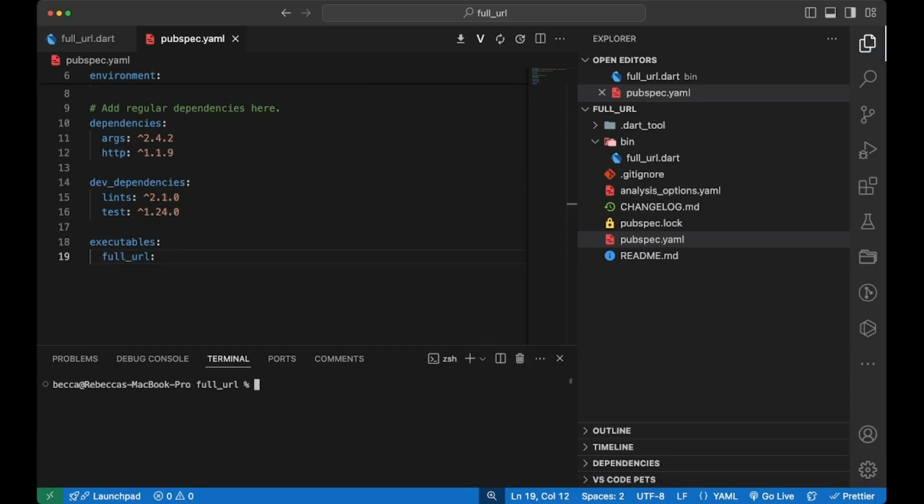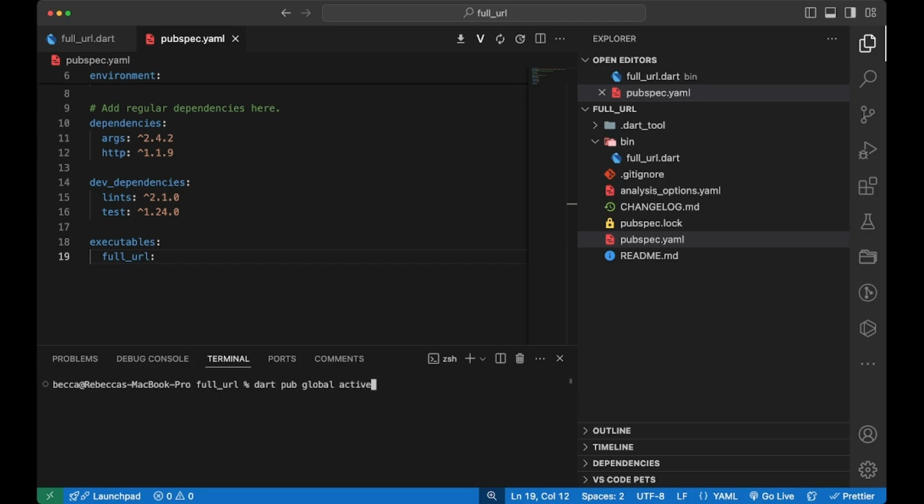And then we do dart pub global activate. So there are also three ways to activate your Dart package. One is through Git, through pub.dev, and then locally. So I am going to be doing locally.